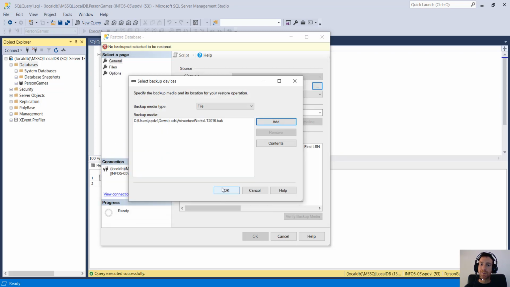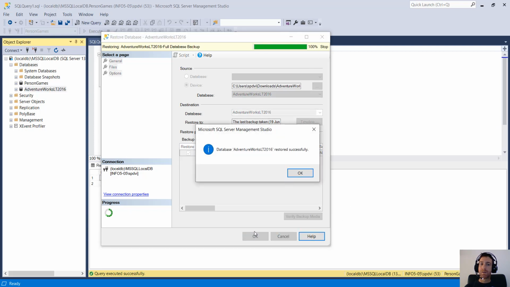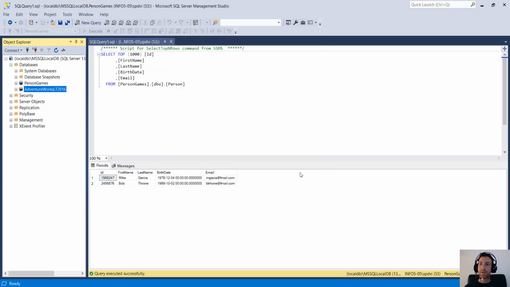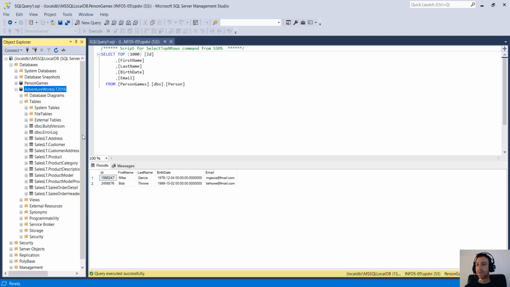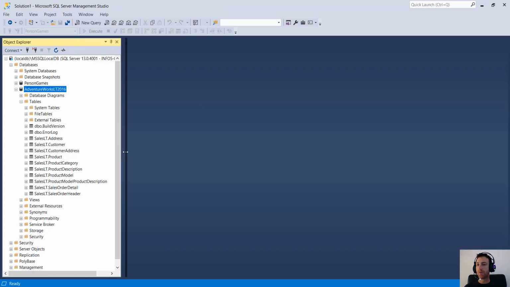And I say, okay, this is my backup media. It says it's a valid backup, so please restore it. I restore it, okay, and I have here a new database with all its tables already filled with lots of data to play with.